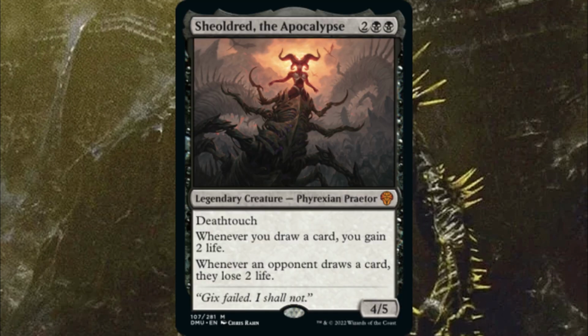Speaking of scary, Sheoldred the Apocalypse rewards us and punishes our opponents for engaging in a simple fundamental aspect of playing Magic: drawing cards. Whenever we draw a card, we gain 2 life. Whenever our opponents draw a card, they lose 2 life. This peripheral life gain helps to restore our life total for the purposes of using it for our Black Phyrexian mana costs. Our opponents, well, they just lose life, and they become averse to drawing cards the longer Sheoldred is on our side of the battlefield. Hopefully, they won't become averse to playing Magic with us in the future.